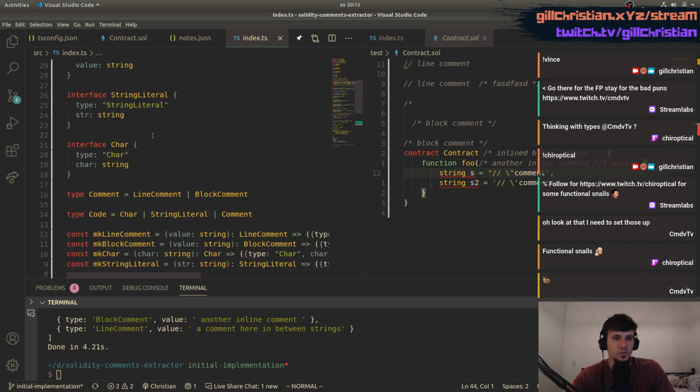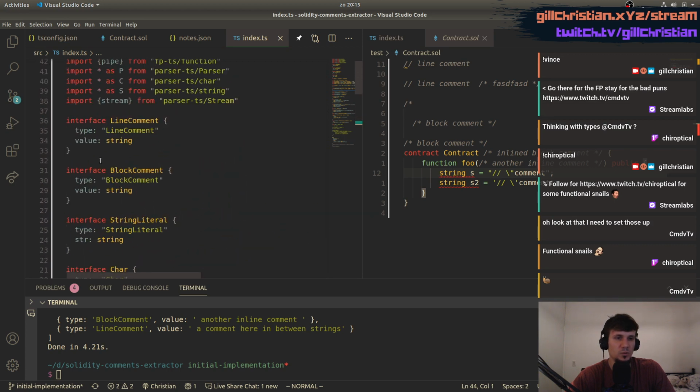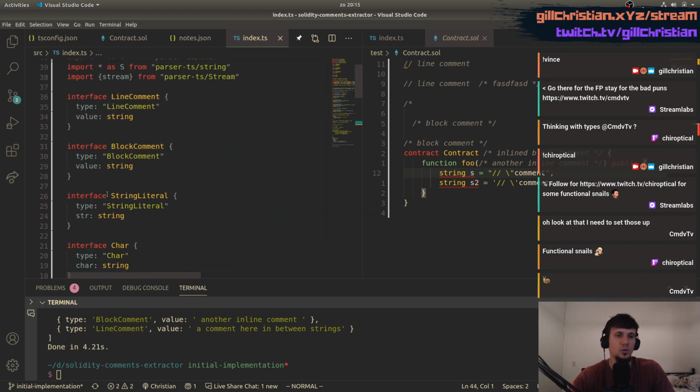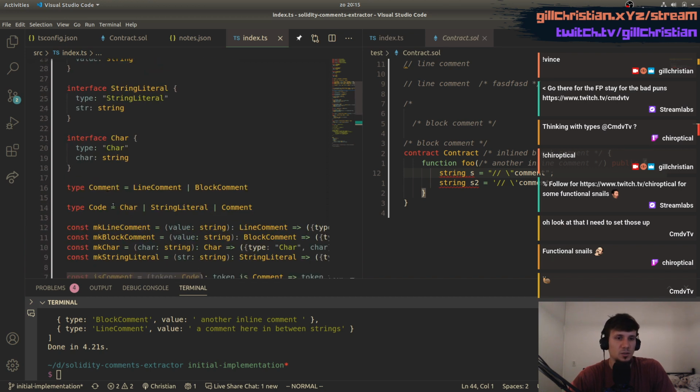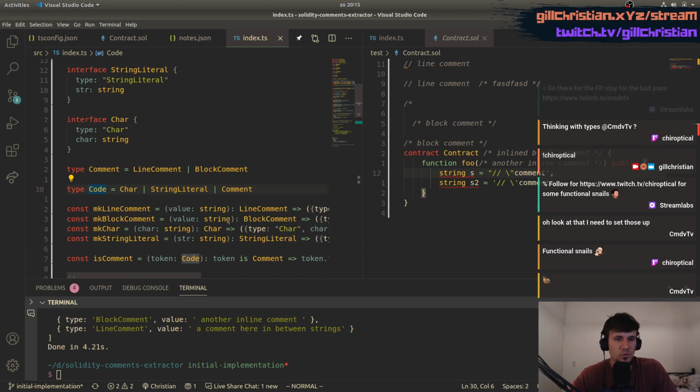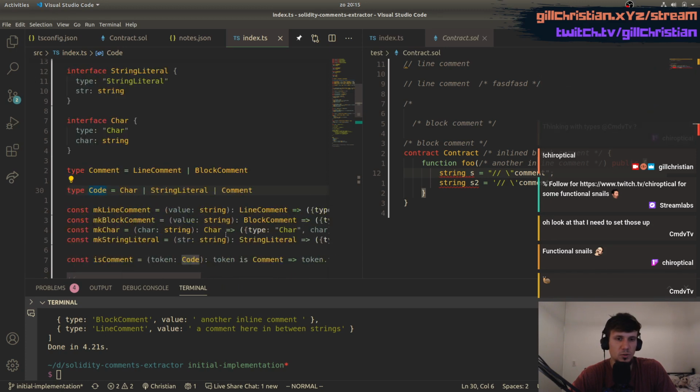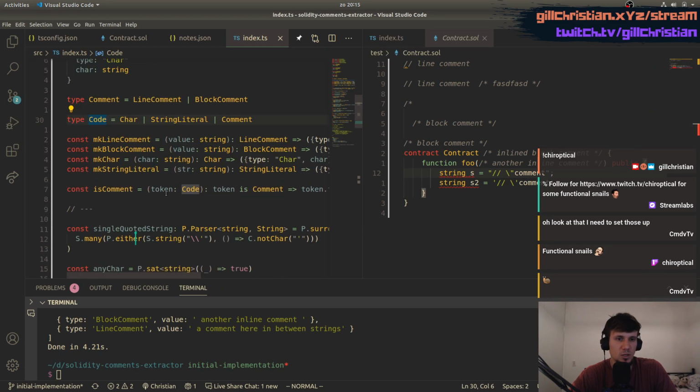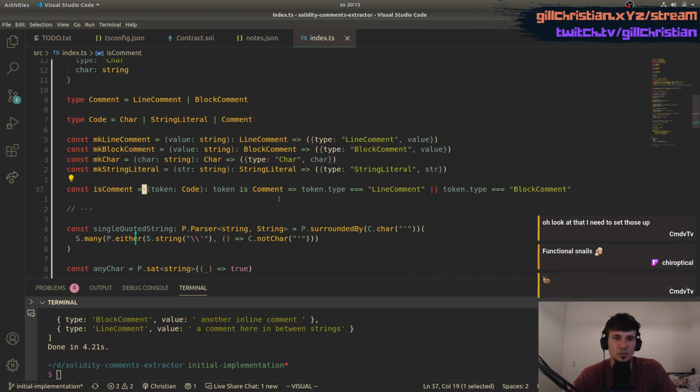Nice. Yes. So what I did here, we have the definition of this so-called AST. Maybe we can rename it. And then we have some constructors just to make these objects a bit easier. The type guard here is just for filtering the comments at the end.